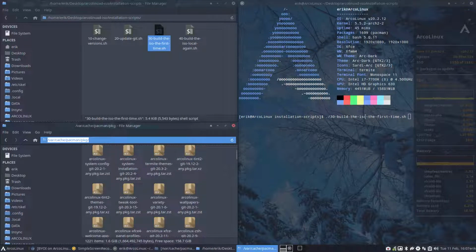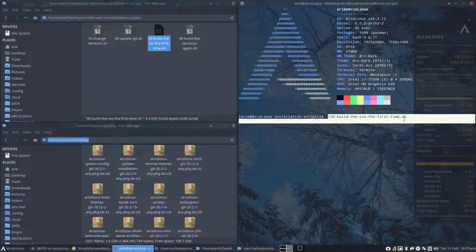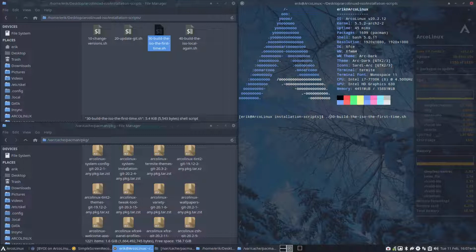So when you build the ISO, I would do this on a daily basis. If you build it from day to day, do it once every day. Clean everything out, start afresh, and that's what this does. It's going to clean this folder out and then re-download everything again. So that's bandwidth, right? The speed of your internet, bandwidth, all these things matter.